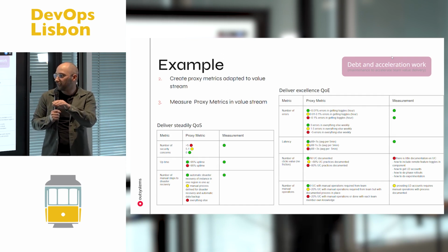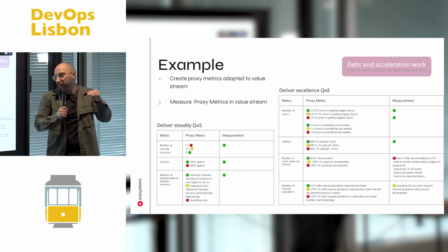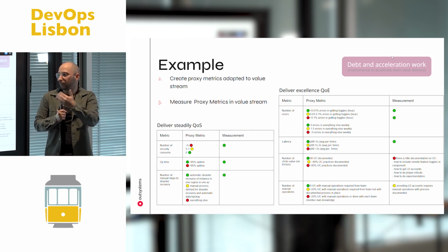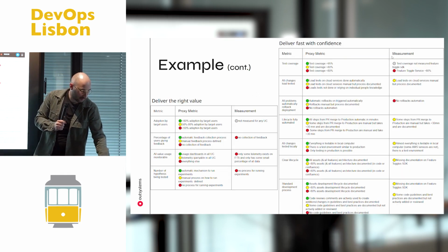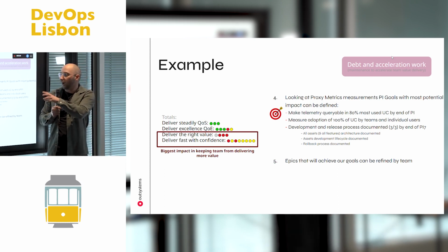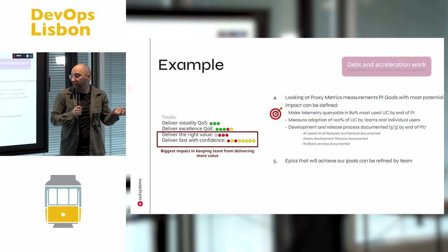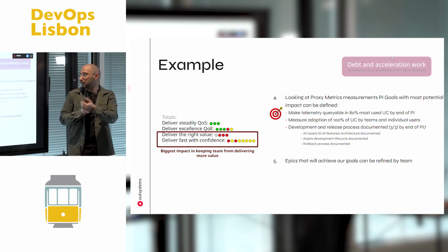Here, what I'm doing is, based on each of these 4 pillars that I talk about, we find some proxy metrics. The most basic thing is have a semaphore: what is acceptable, what is kind of okay, and what is unacceptable, and rate each of our value streams with this. So having said all that, what I found was that we can actually have a map with how well each of our value streams is. And based on that, since we already defined the metrics, we can also have some goals.